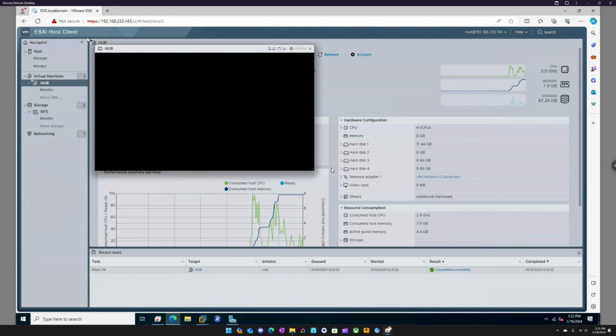This will give us historical, current data, all that good stuff. And you can look at things as a whole and then go from that.